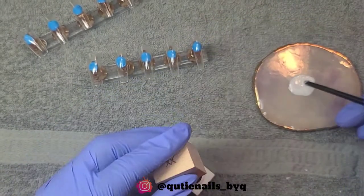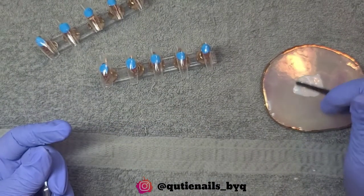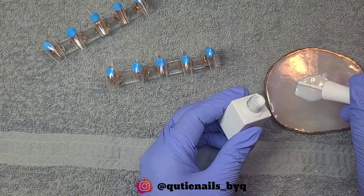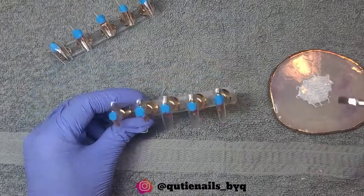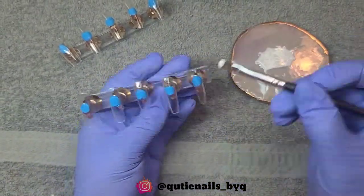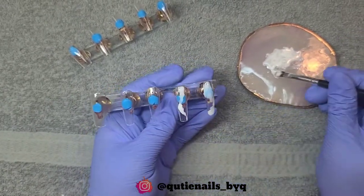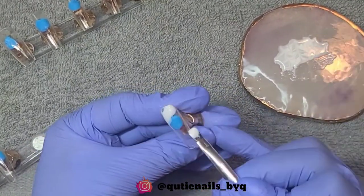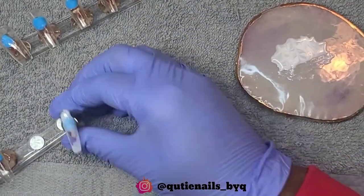So I'm just taking my base coat. I added a little bit of my white. It was from another one of my Modelones gel polishes. I want to say this was also from the Retro Lady set, but I can't really remember. But you just see how I just mixed that in there and then added a couple streaks of the white and then went ahead and swirled it with that little brush that y'all saw me swirl it with.